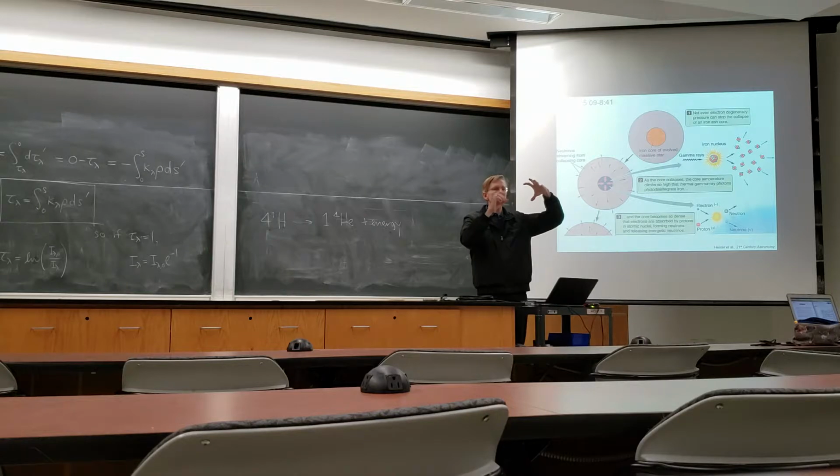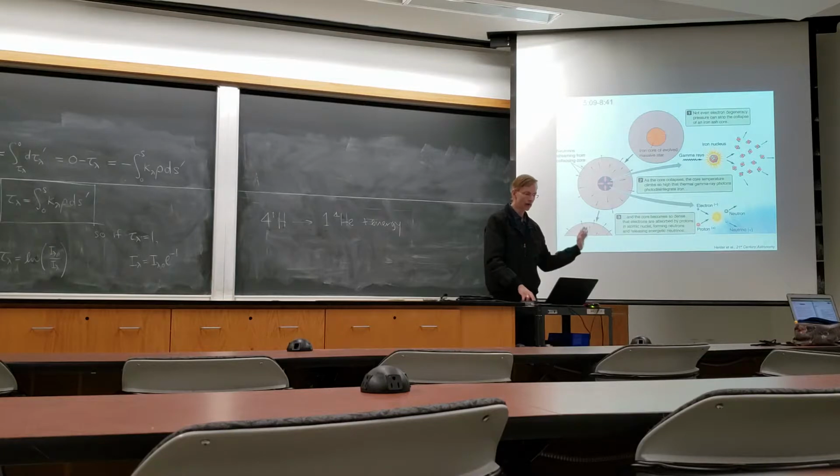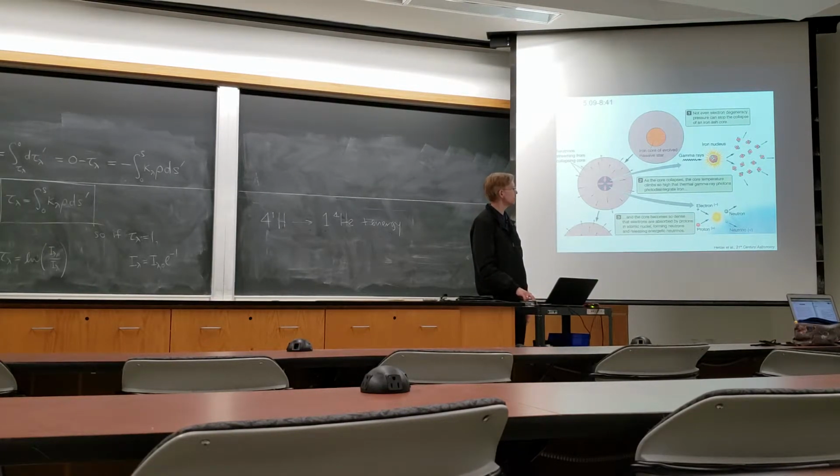In a fraction of a second, the core goes from being the size of the Earth to the size of a city, a huge reduction in size. That means a huge amount of gravitational energy gets lost by that, and it has to go somewhere, and what it goes into is creating lots of neutrinos and blowing up the star. Both of those things. It creates a shockwave that blows up the star, and a lot of the energy also goes into the neutrinos.